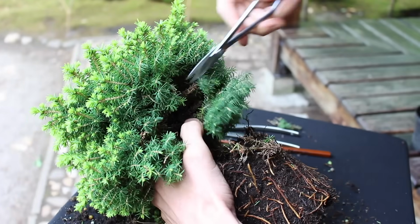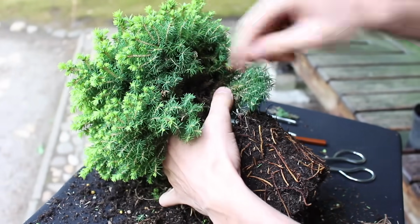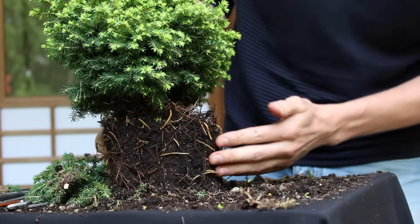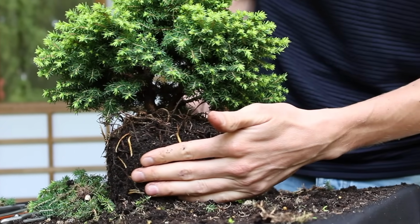Now that we have cleaned the tree and can see where the main roots appear, we can decide on the best front of the tree. We also take into consideration the shape and taper of the trunk and the position of the main branches. This is the front we have selected.